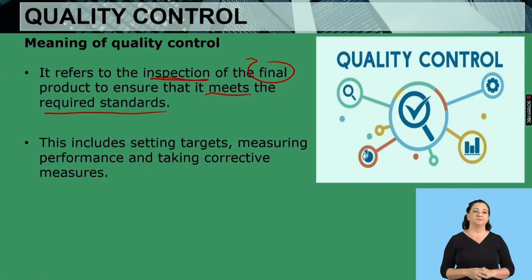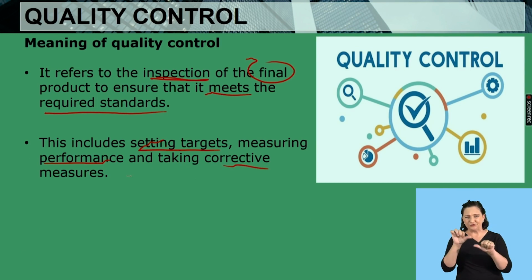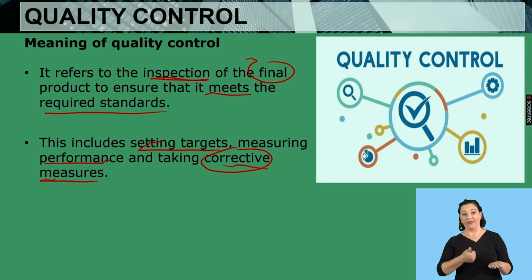It also includes setting targets, measuring performance, and taking corrective measures. So remember, I will then go and inspect my shoe to see if it's meeting the required standards. If it's not, I will then take corrective action to check what was not done correctly and how I can rectify this mistake.